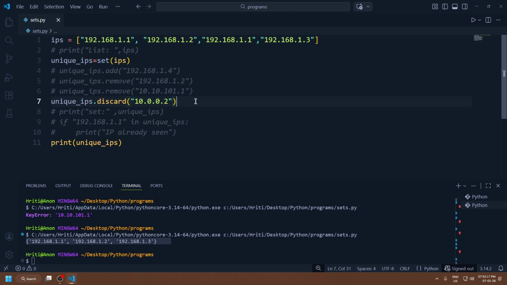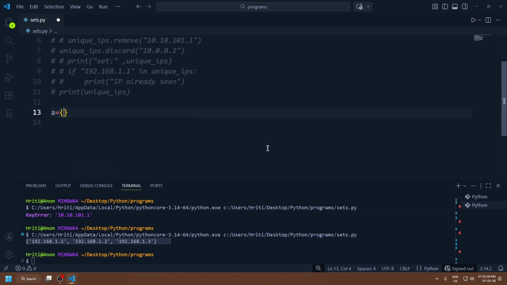Okay, so now let's talk about some set operations, which are very powerful. So I'm gonna take this variable and create a list saying IP1, IP2. So it has multiple IPs here now, and IP2, IP3.